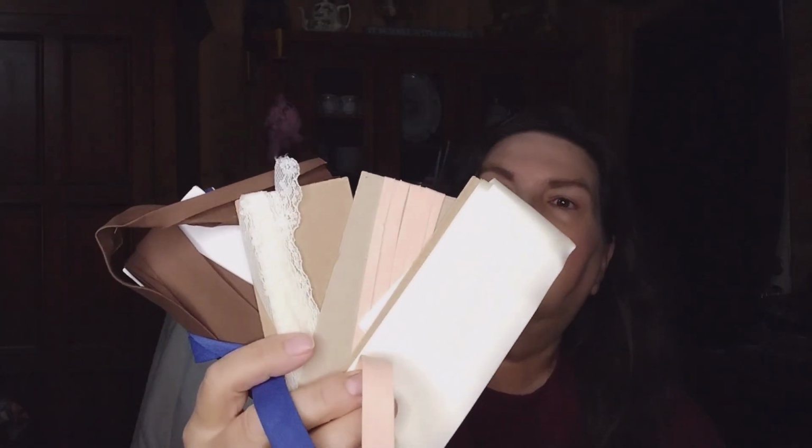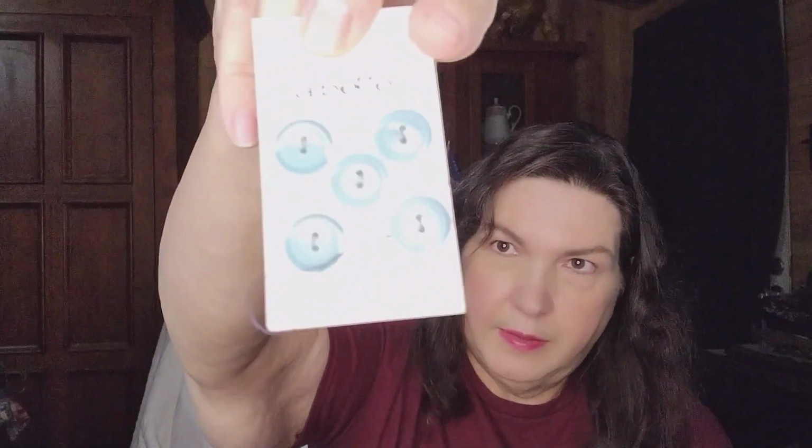And then it had some seam binding and ribbon and lace, little ends and pieces of that. And, oops, lost a button on the floor. Some more snaps. Some really pretty buttons. I thought those were really pretty. Of course, the camera does not give the buttons the justice that they deserve. And I dropped a single button on the floor. Get these in my hands where you can see them. I had a loose button, and there's another little button in there. And another button.